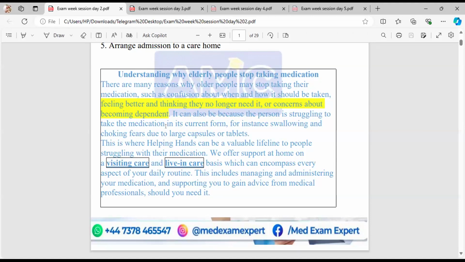So we send the nurse or the social worker to her home to check why she's not taking the medication. And if the nurse says that everything is good, then we will follow the wish of the patient. Because this patient is living alone, she is not living with her children.